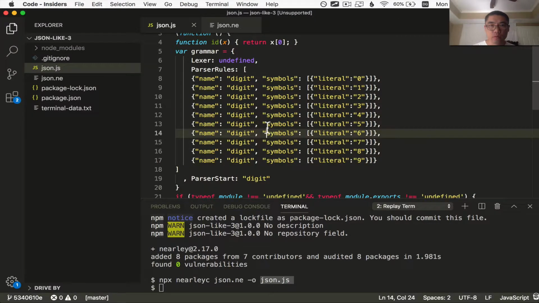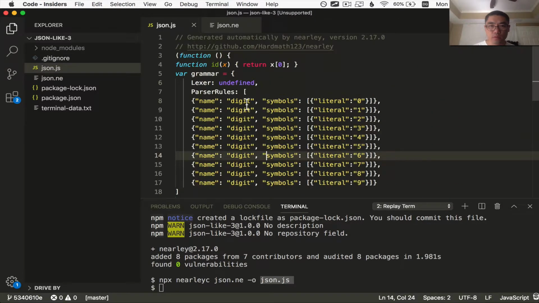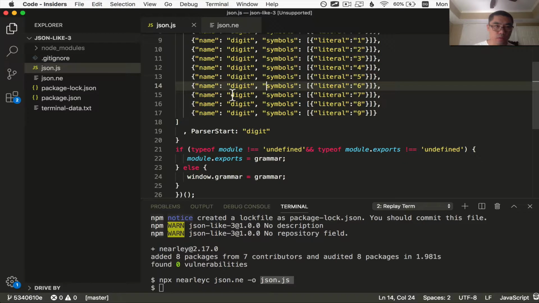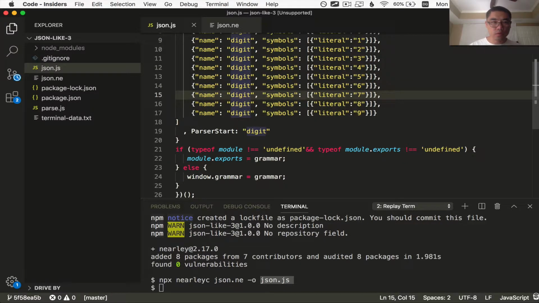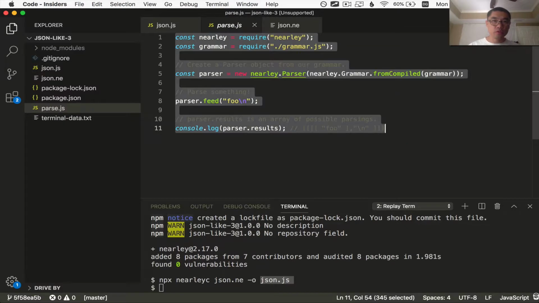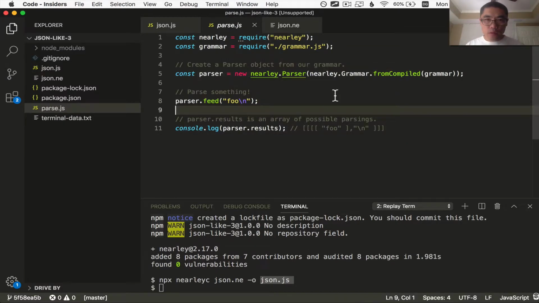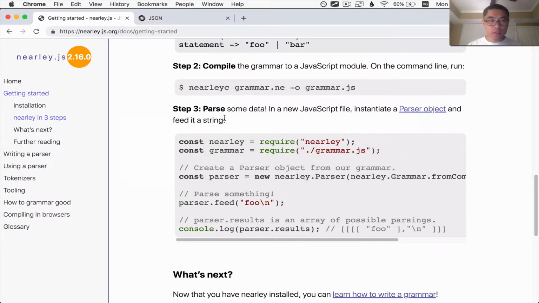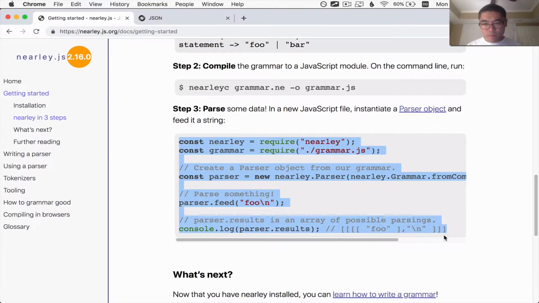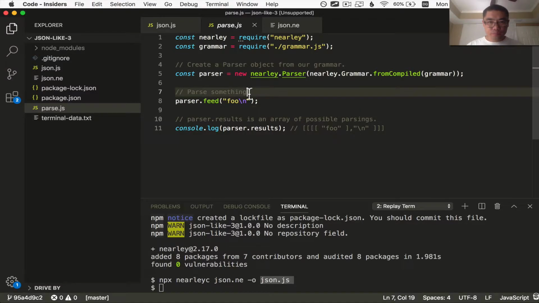And in order to execute or utilize this parser though, you need to bootstrap a little parser script, which I'll do here. So this is template code or example code taken straight from the Nearley Getting Started docs. So Whitekit copied that, and then he's going to tweak a couple of things.